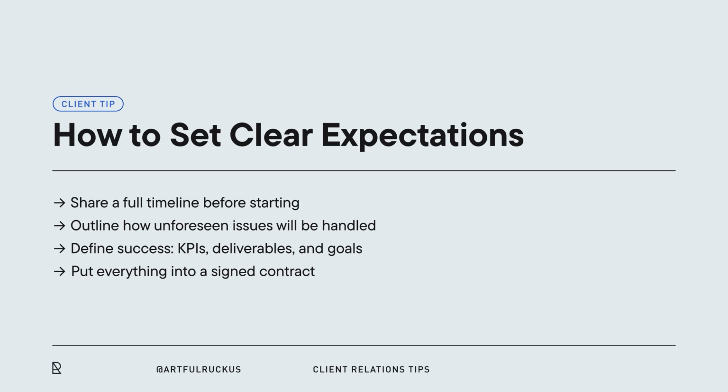And finally, step 4 is to take everything we just talked about and put it into a written contract that's signed by both parties before you begin doing any design work. This way, if any issues come up during the project, you have a written document you can go back to and clear up any misunderstandings.